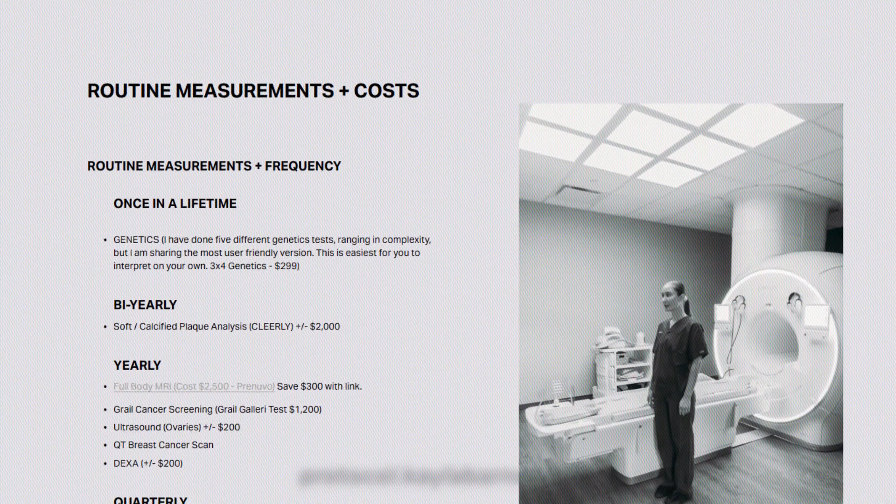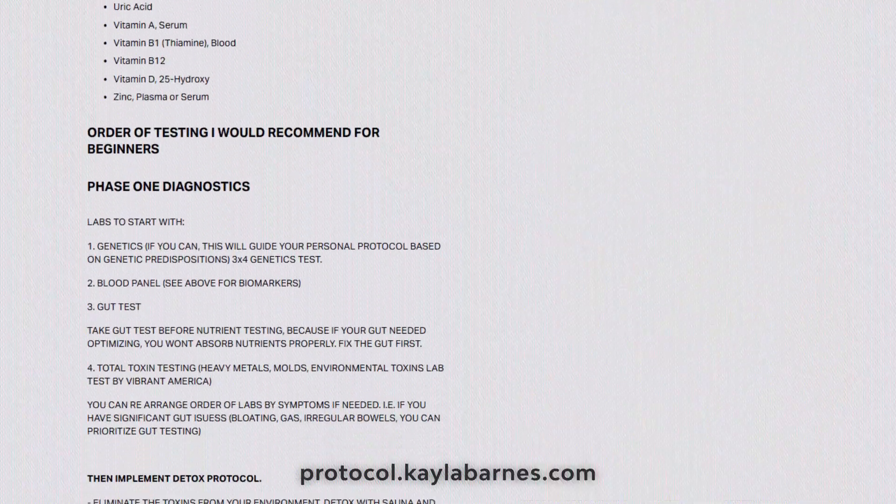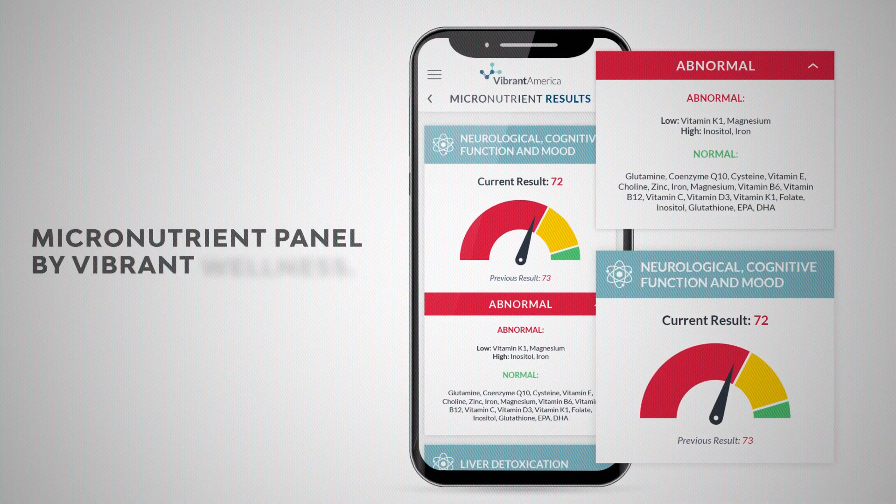Hi, I am Kayla Barnes-Lenz, an expert in female longevity. I've been studying this topic for over a decade, and I do a ton of self-experimentation or end-of-one testing on myself. This is part of my lab series, and I'm super excited to walk you through some of the labs that I do. You can find all these labs on herdcall.kaylabarns.com, but I'm excited today to go deep on one called the Micronutrient Panel by Vibrant Wellness.